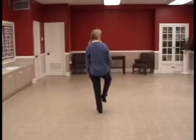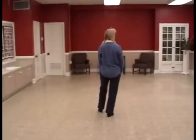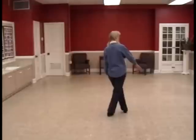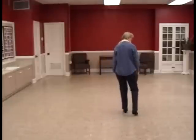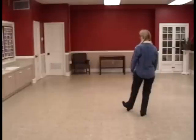The next 8 count is a vaudeville step. It's a slow vaudeville, all whole numbers. So you step slightly back with your right foot, so you can cross your left foot straight across to the side. Then slide that foot over to the right again, then touch your left heel on the diagonal.